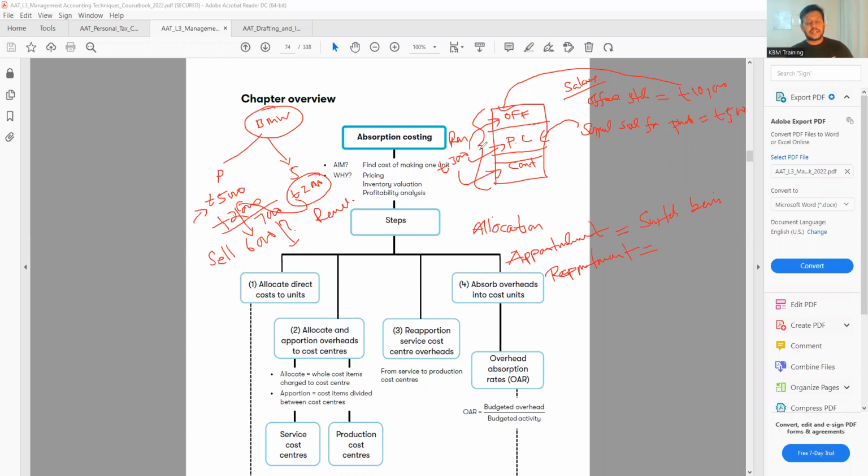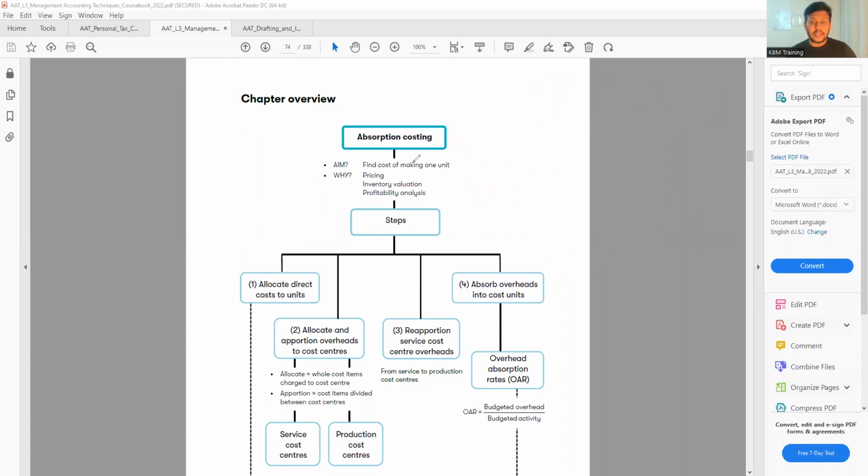The next thing we'd like to know is something called absorption of the cost, absorption of the overhead. Now, what is absorption of overhead? Let's try to understand that. For example, at the end of the year, overhead means all the indirect cost, for example rent, bills, everything. Let's say all the indirect cost we have, the total overhead cost, is 10,000.